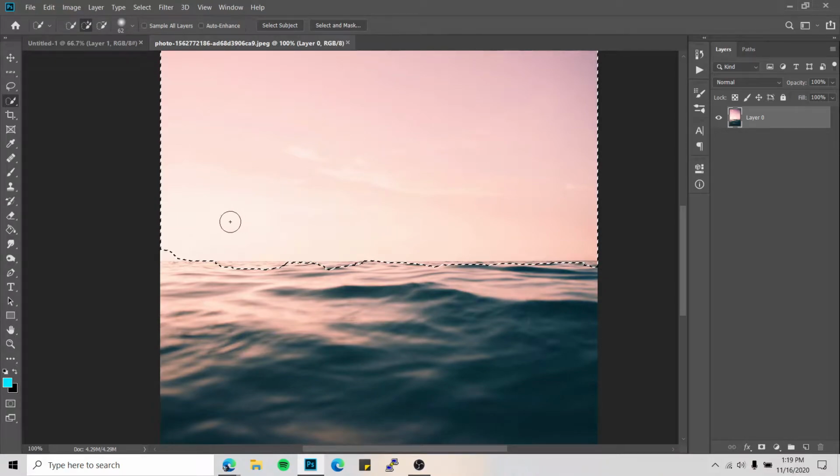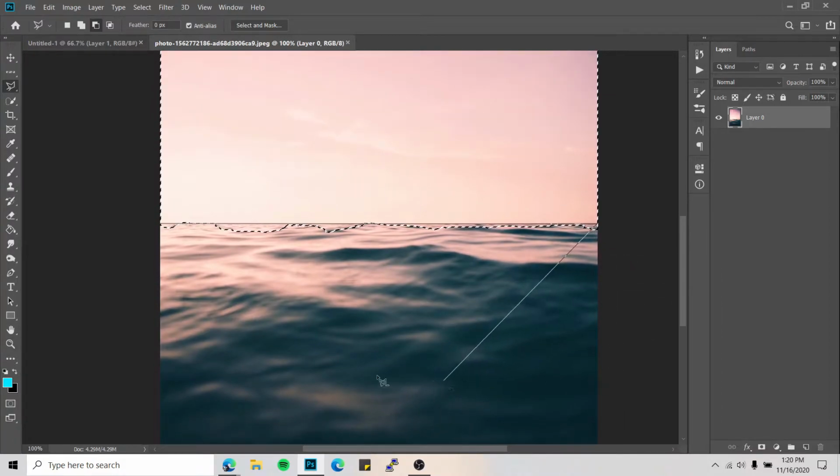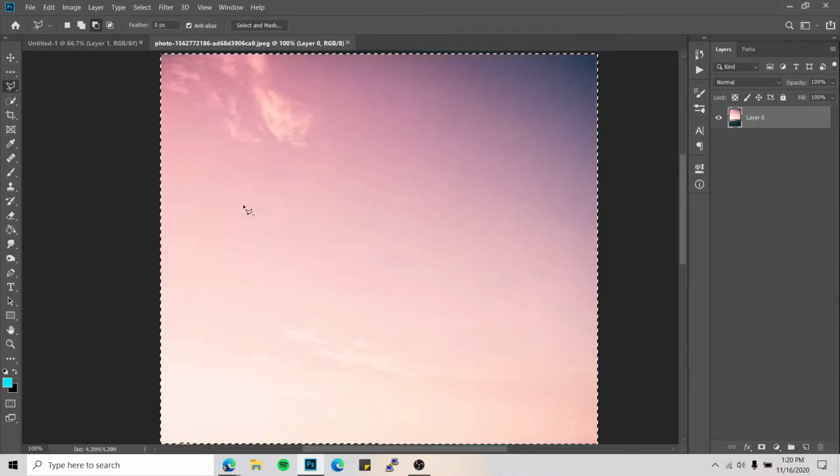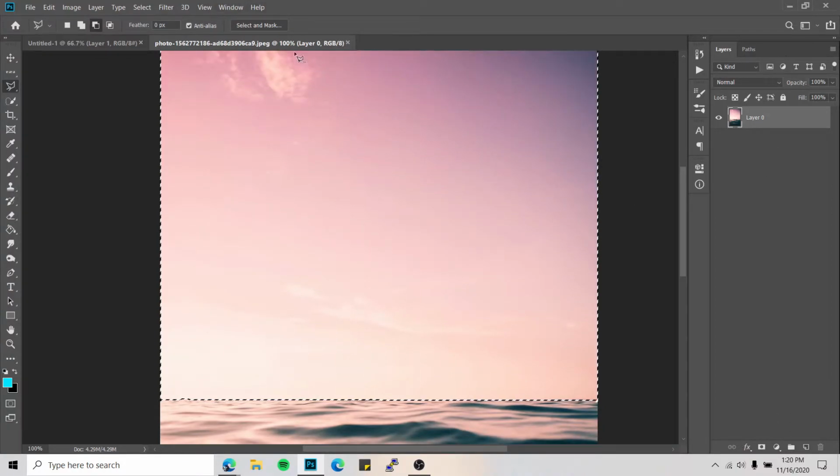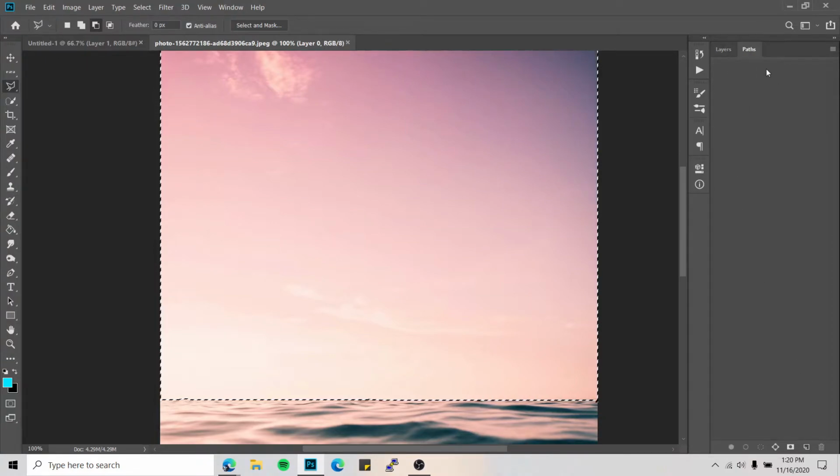If you want to get a precise measurement, I recommend using the polygon lasso tool. Look, it cuts the selection you have. It created a simple bigger line. In this space, you can do anything you want. You can mask it, or you can save it in paths. Well, that's for the pen tool.